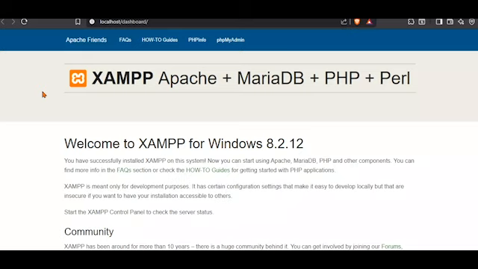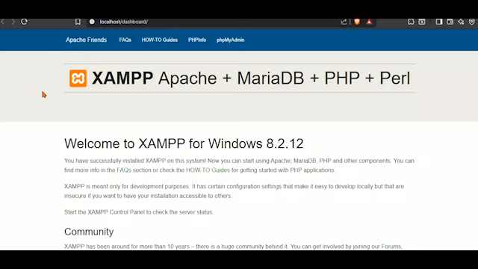So that is a database. To understand what a database is, just take it as a container where you save your data, and this Xampp is what is going to host our website.